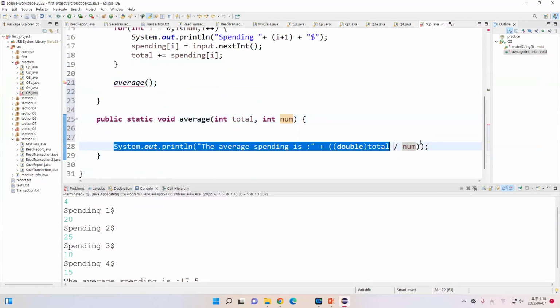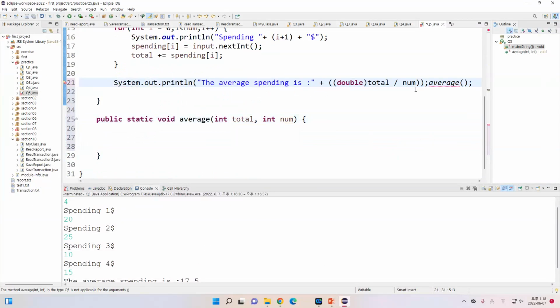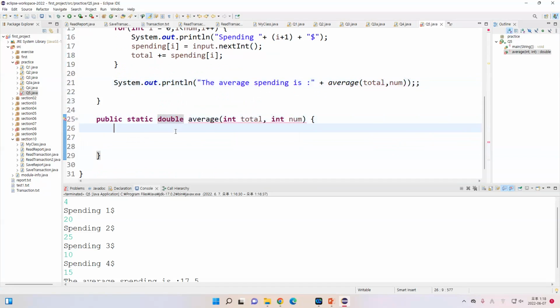So the average here will be the result, the average of total and num, and you will return double. So the return will be the double total divided by num. Then the result will be the same.